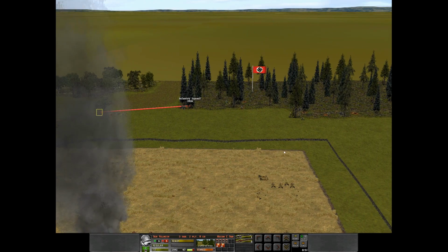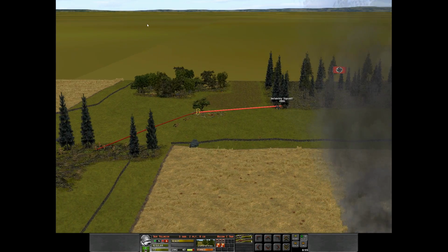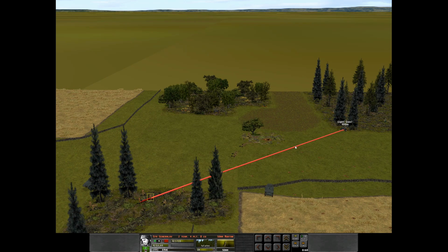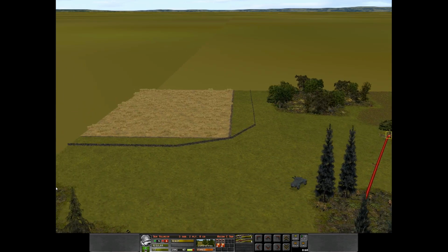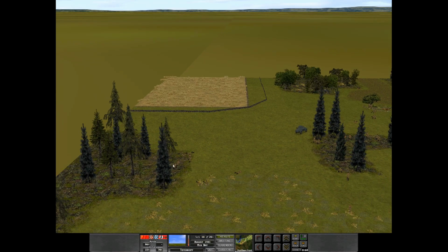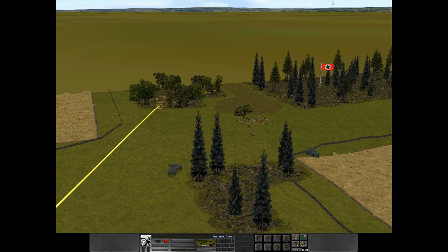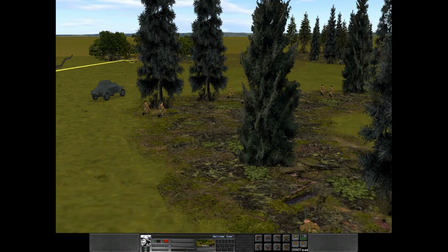And now we can probably, I don't know, there's too many guys. And because the mortars are now here, might be able to, yeah, now maybe able to knock these guys out. Yeah, wow, that was very costly. Anti-tank team, wow, they're like prepared for us on both flanks and everything.